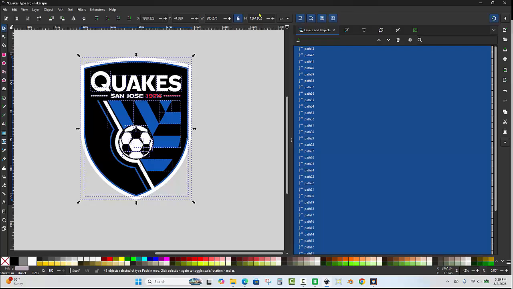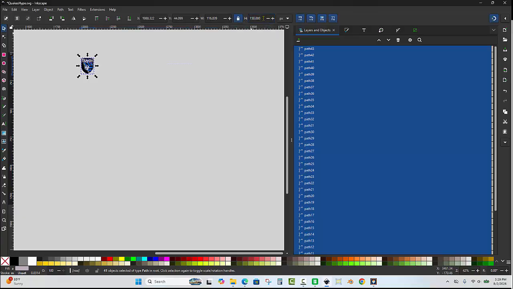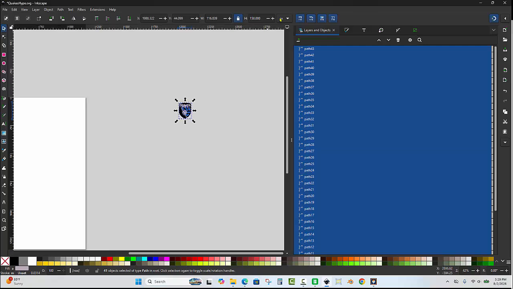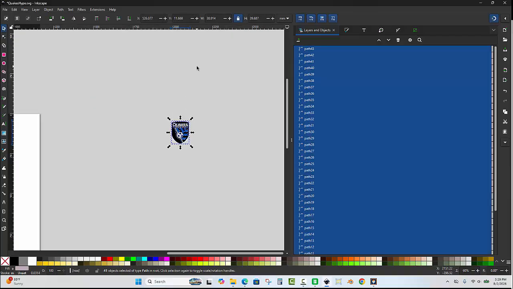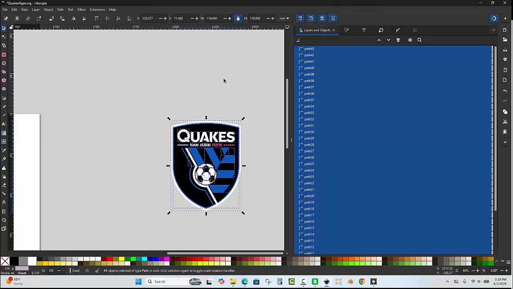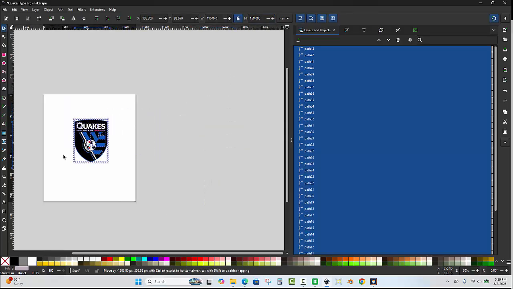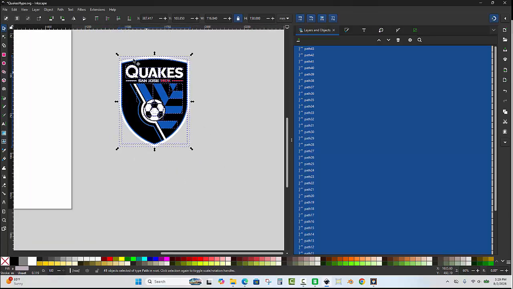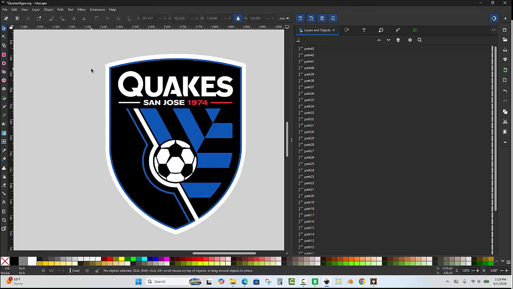Now, I am going to go ahead and resize it to 150 millimeters tall. I have this lock turned on, so when I change my height, my width changes automatically. The reason I do that, you can see it does say pixels, and we don't want pixels, we want millimeters. So we want to make sure we switch it back to millimeters here. We definitely want millimeters. But the reason I use 150 will be revealed when we get into Bambu Studio.